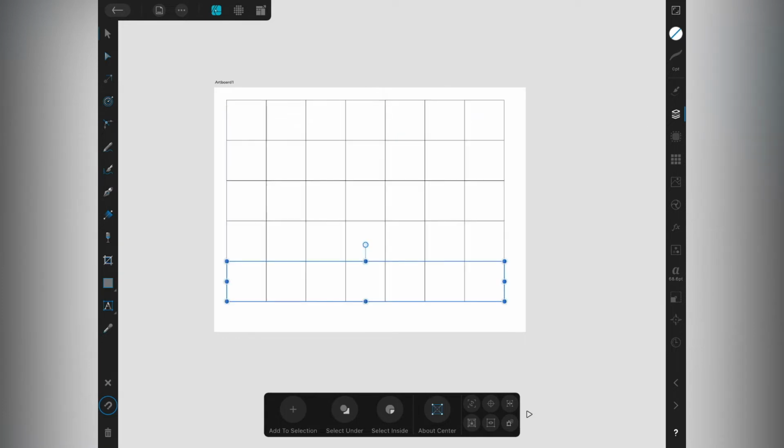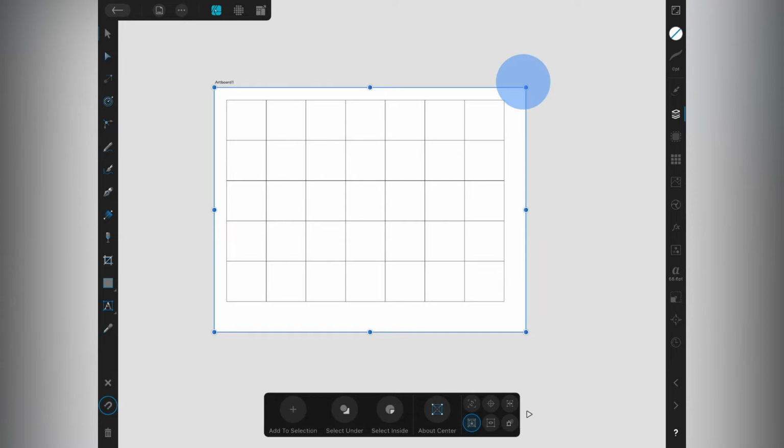And then sometimes it just depends. I will add an extra week if that's the design scheme that I'm going for. But I'm just going to keep it simple for this tutorial. So now I have all of the weeks together, and I'm going to group them again.